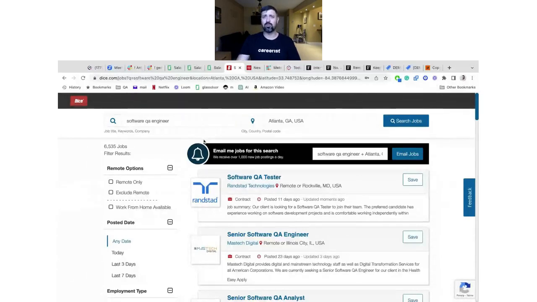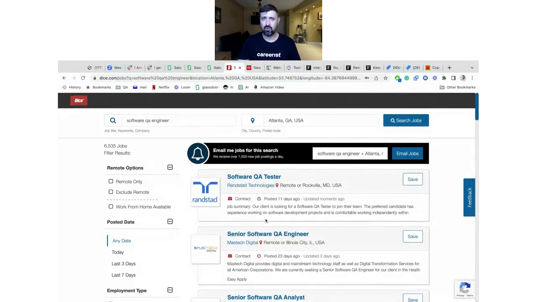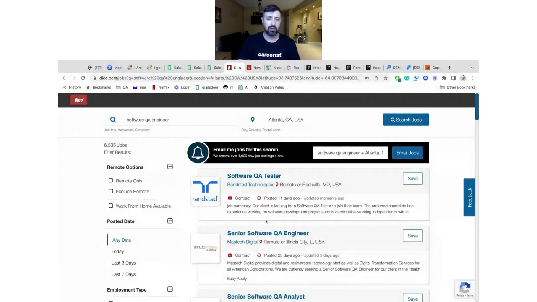Does it mean that all those opportunities are going to fit you? No, some of them are going to be more senior, some of them are not relevant, some of them are going to ask you for more skills, more tools, more automation, more programming, more experience. But you will see that 80% are going to ask you for more, but whenever they offer you less than 100K, someone who knows automation, someone who knows programming, someone who has a lot of experience will not talk to anyone for less than $110,000.